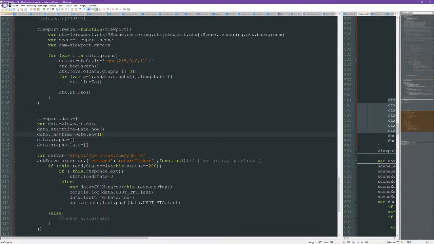Yeah. So first off, I need a way of displaying the graph. So that's what that is. Just data graphs. Anything I dump in there will be displayed with a different color. Ideally, I'll just have something based on length, but whatever. Right now, I don't care about that. And I need to know what the last price was. So BTC last, I guess, or BTC price. Which now means, what the world does that even mean? So I'm just shoving it through as an array. It'll just be going from one to another.